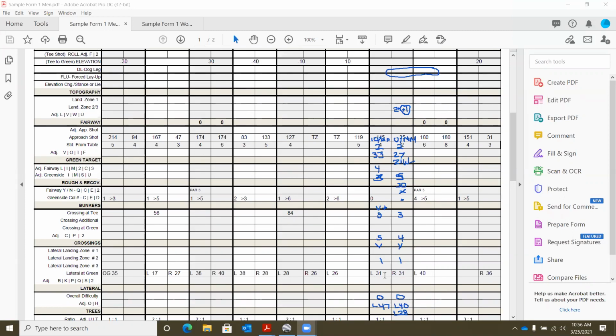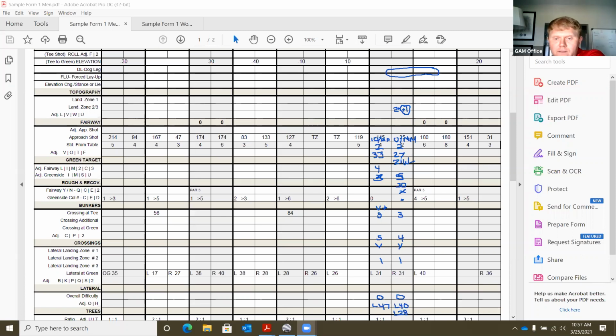And when we're looking at this, for example, we'll start with our tee shots, which are 47 and 40. And so if we go to our lateral chart, for men, the top one for blue, and we say our scratch golfer and bogey golfer both hitting full tee shots for our first one. So that's that last column. So a value of 40 and 47 is going to get us in that first column, which is going to be a value of 2.